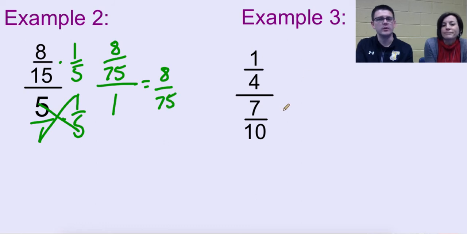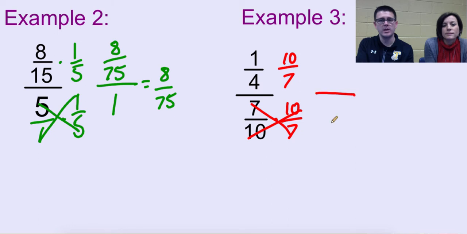All right, next one, 1/4 divided by 7/10. So I want to divide by my denominator, divide by 7/10, but I can't, so I have to multiply by its reciprocal. Because remember, our goal is always to turn that denominator into a 1. Here, 4 and 10 could both be divided by 2. Simplifying, there you go. I try to give you the easy ones. When I can't simplify anymore, now I multiply. 1 times 5 is 5. 2 times 7 is 14. Over 1 is the same thing as 5/14.